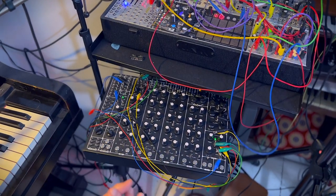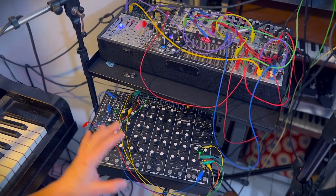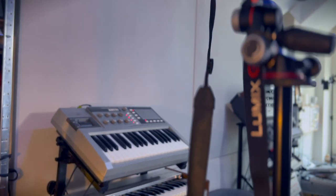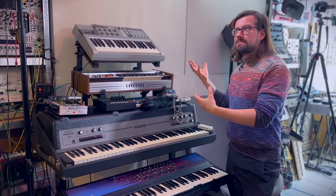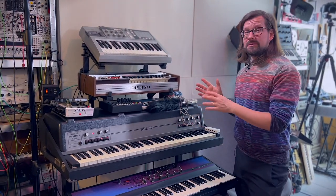Just has a lovely sound, it's a beautiful instrument, and it's really enjoyable to have this right next to the piano. One of the main concepts that I follow in this studio is islands, and I got a video on that, of course, but this island concept has grown and grown, which means as same as this Japanese corner is over here, I've got a keyboard corner, a strange keyboard corner here. Islands means these are basically self-contained pieces in the studio that all go to the big mixer, but can work on their own beautifully.